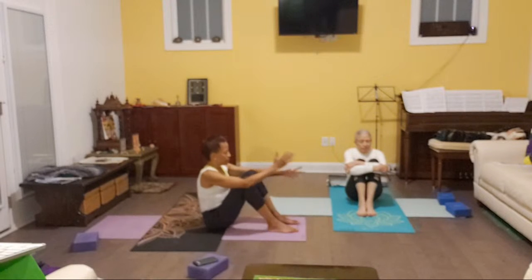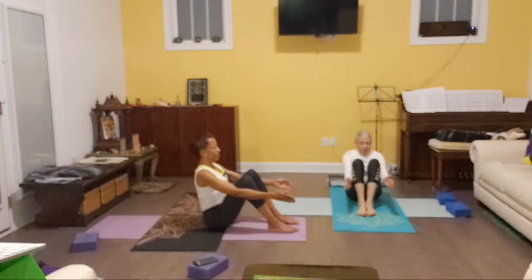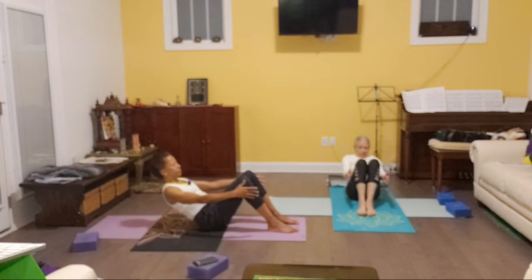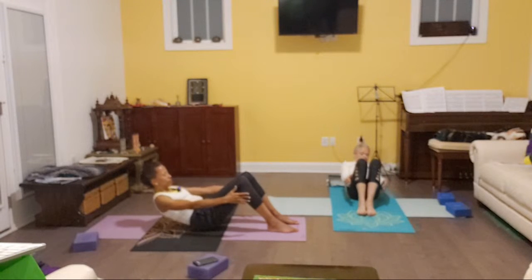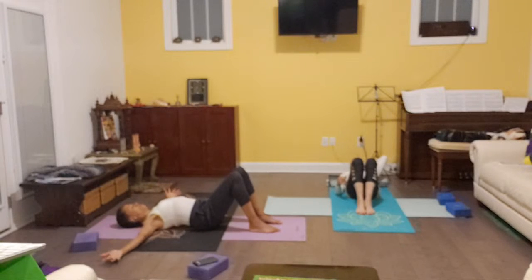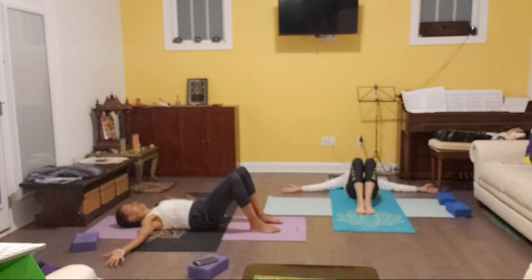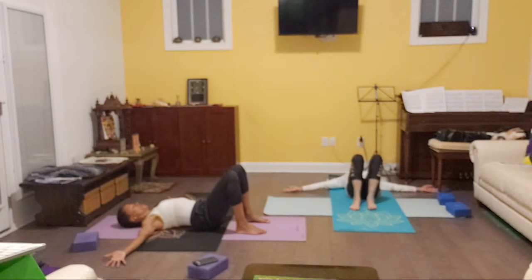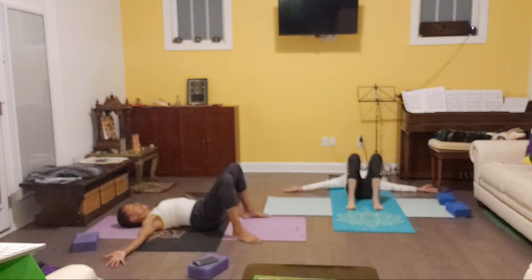Now again, move your arms parallel to the floor. Inhale and exhale. Bring your spine all the way down to the floor with control, slowly coming down. And stretch your arms out, parallel to your shoulders, with the palms of your hands facing the ceiling. Now from here, we're going to walk our feet under our knees as much as we can. And then we're going to walk our feet to the outer edges of our mat so our knees are spread apart.